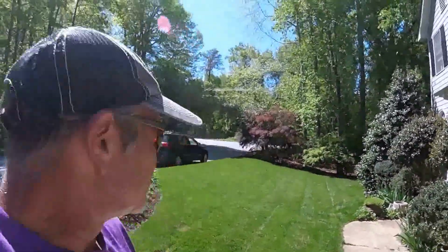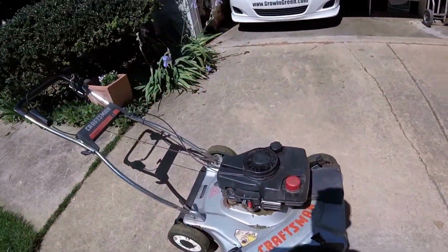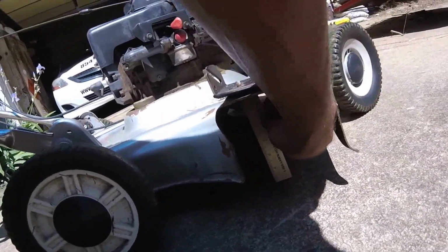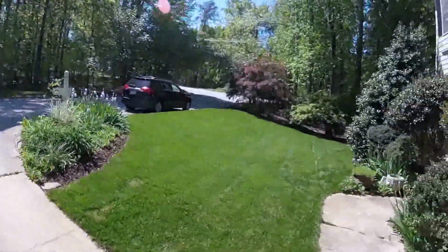Okay, folks, so I just mowed the lawn. As you can see, there's a little bit of grass clipping on it. This is what I'm mowing with now. I got rid of that old commercial Toro I had, and I was just measuring this. I don't know if you can see up in there, but the highest I can get with this mower is about 3.5 inches. So basically, I just scalped it.